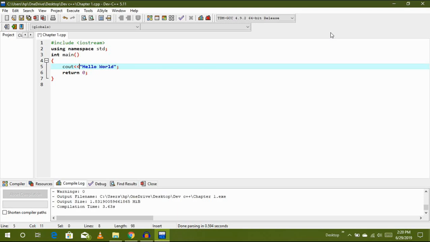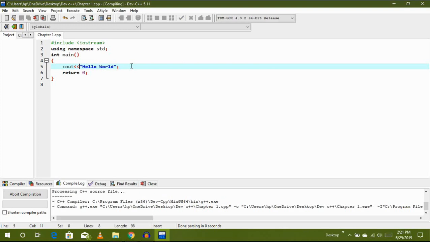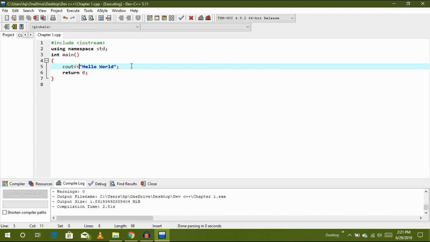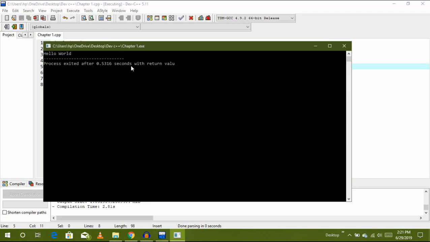Okay, you have to use double quotes. So press the F11 key again. Now you see your hello world is displayed on the screen.